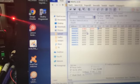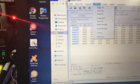Alright, so we're gonna go ahead and, I know this is not showing up very clear on the phone, but we'll go ahead and edit these values directly in here. And 6181. And 61F9. Alright, and then we're just going to click up here on device.